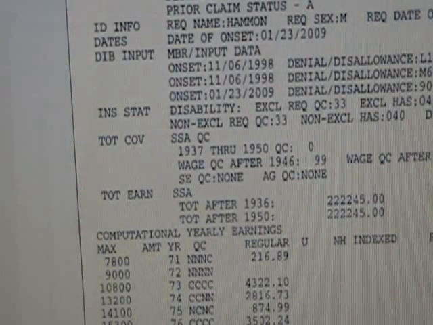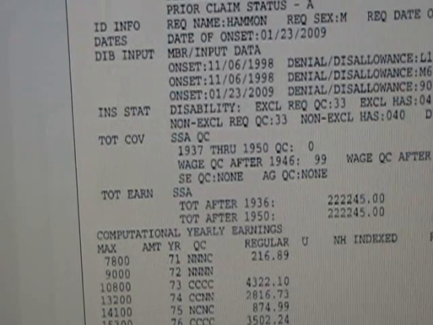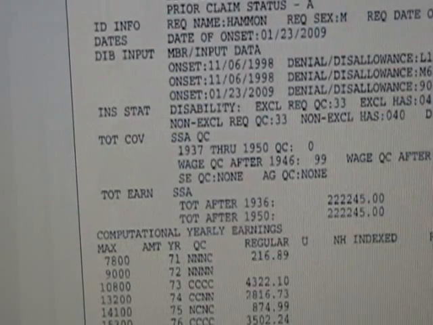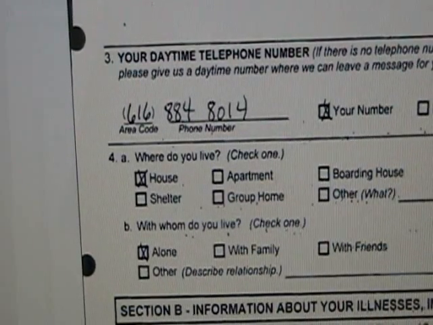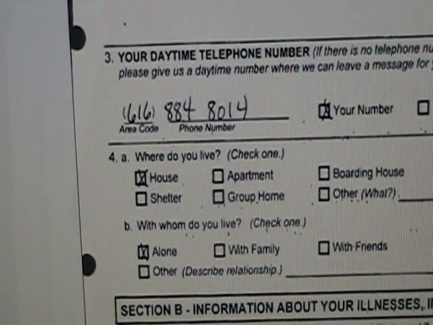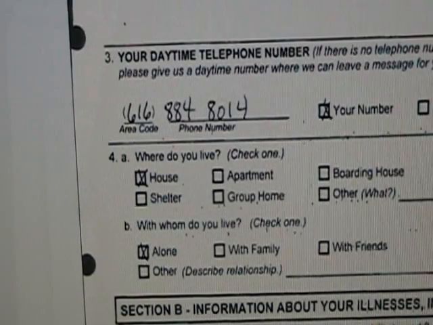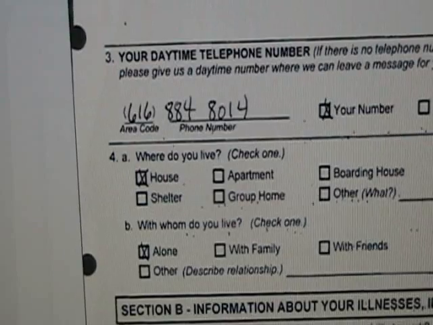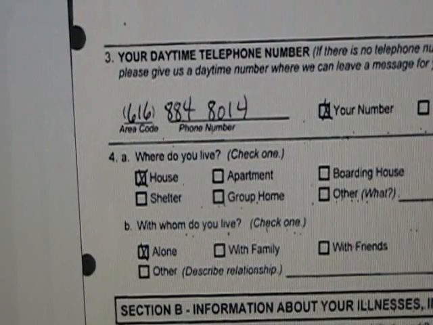Now, I have no idea what this is again, but it just says possible gaps in earnings. Well, yeah, I was injured. Okay, now this is a function report, and if you'll notice, I filled this form out. Once an employer finds out about my restrictions, I don't get considered. I can't lift more than 10 or 20 pounds, can't stand very long or sit, have the shakes, dizziness all the time.